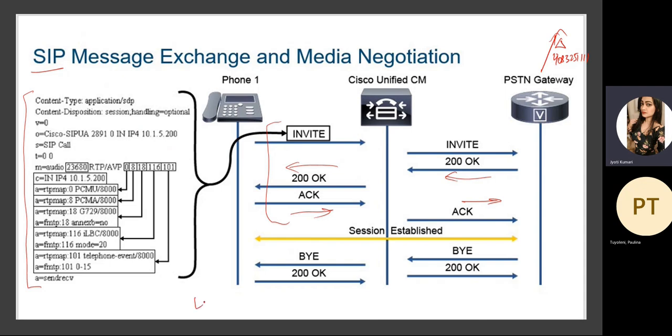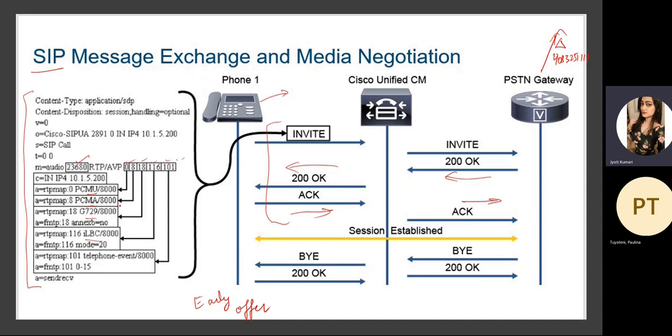This is called an early offer. In the early offer of SIP, within the invite message, when the phone starts a session, when it is calling this number, 40832511111, it is sending an invite message. This invite message consists of the parameters of the capabilities of the phone. Like it says, okay, it is audio, this is the port number used, RTP, and these are the codecs supported by it. So these are the different codec types like MULA, G729, ILBC, and all that.